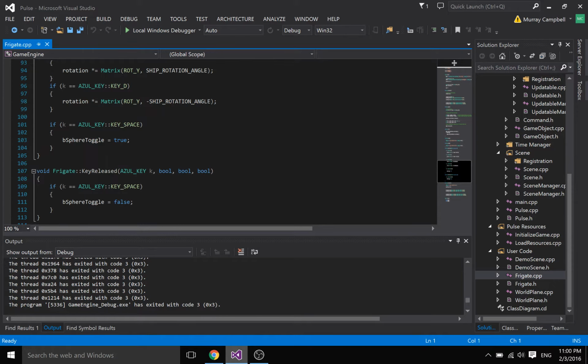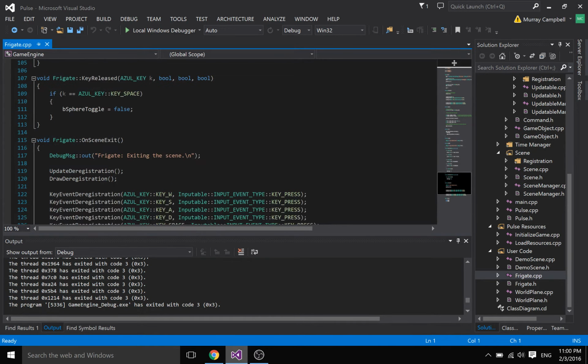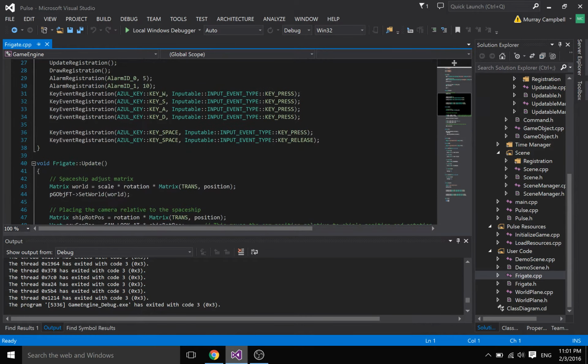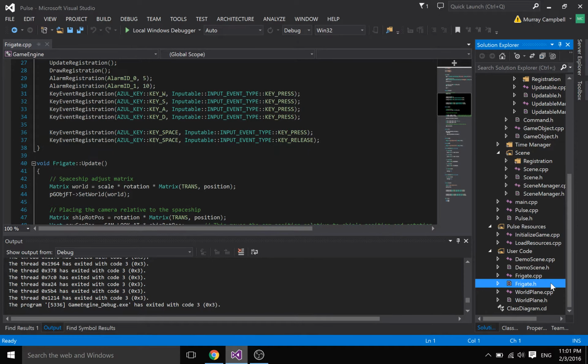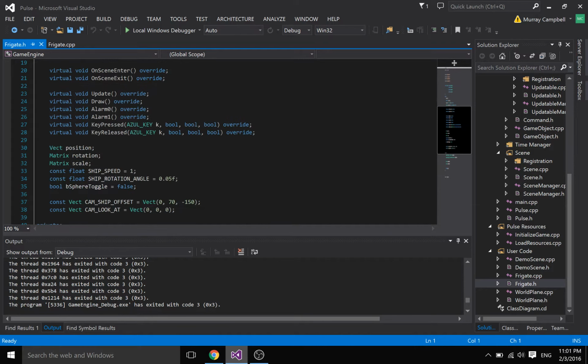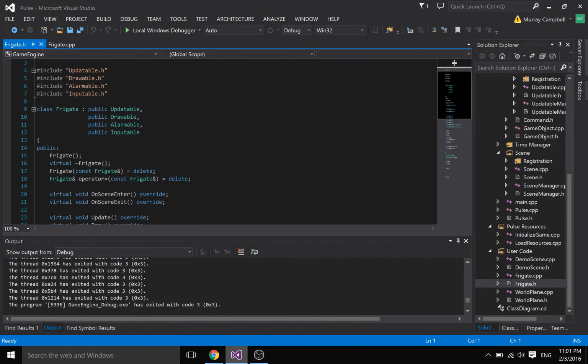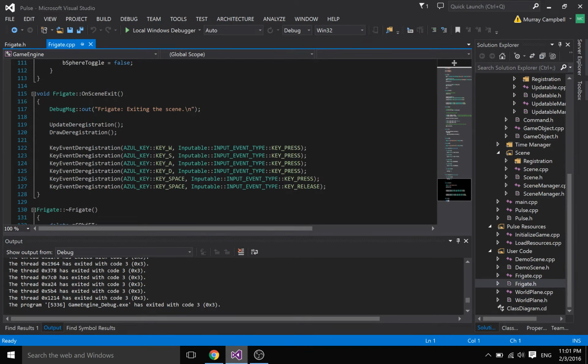So all well and good. They define a key pressed and a key released if they have any key released, and they are inheriting. Then at the end, on the scene exit, it deregisters those specific keys. That's all good.